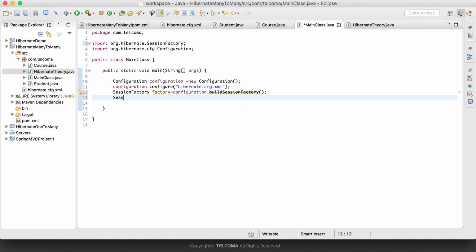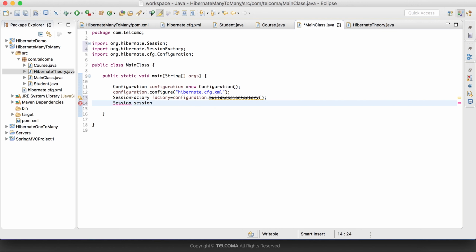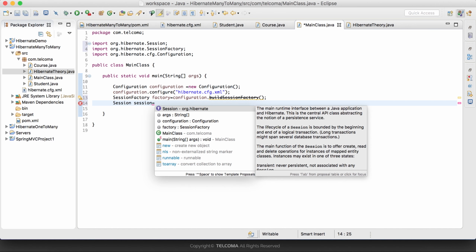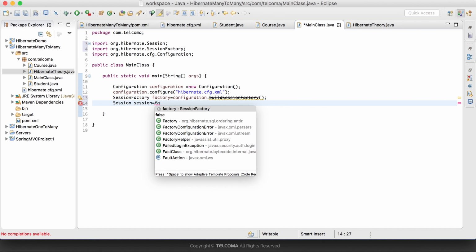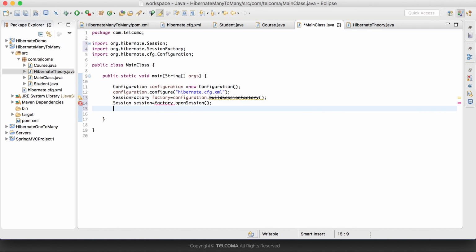Then we will create the session: Session session = factory.openSession().